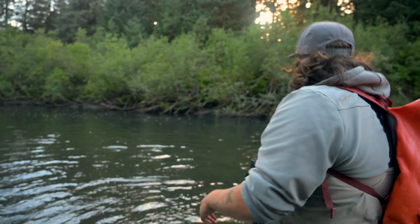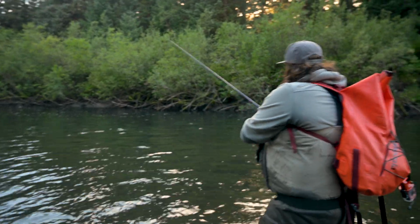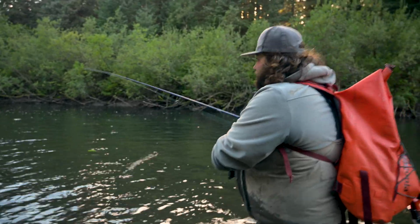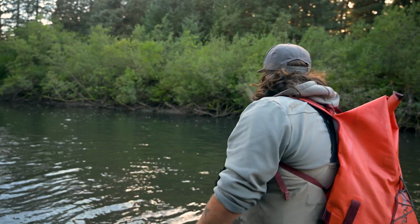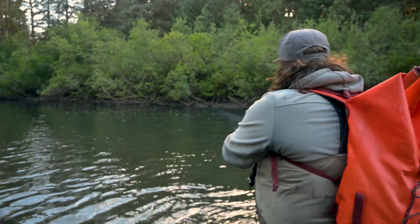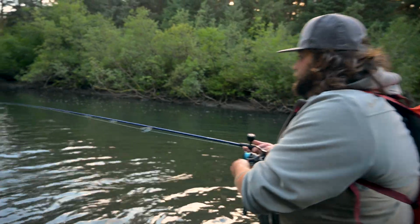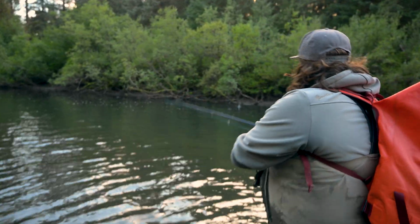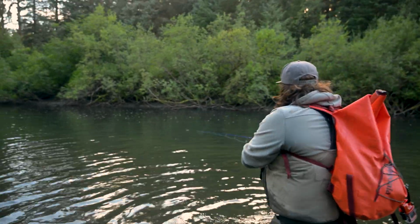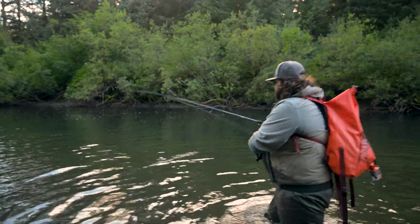Sometimes you can catch fish on the flats just bouncing your jigs through. If you have an opportunity to just walk the river down and cast, you're just playing a sheer numbers game at this point. We're not gonna sit and target anything. We're gonna fish exactly the same way, and we're gonna throw it over 10,000 fish, and maybe one of them will eat it. It's not the highest success rate, but when you're moving and grooving, why not?